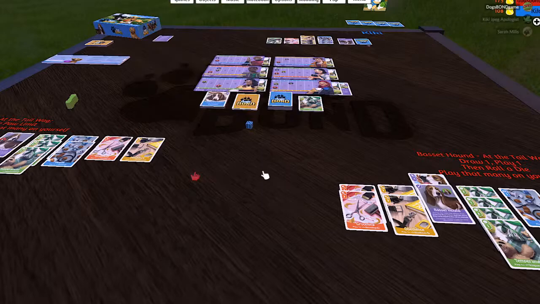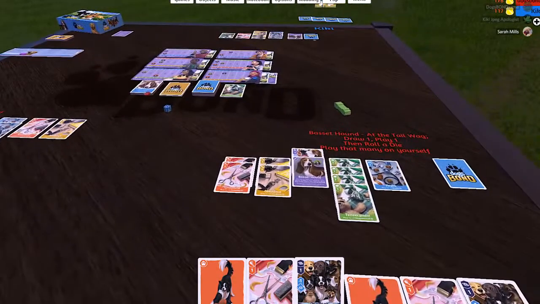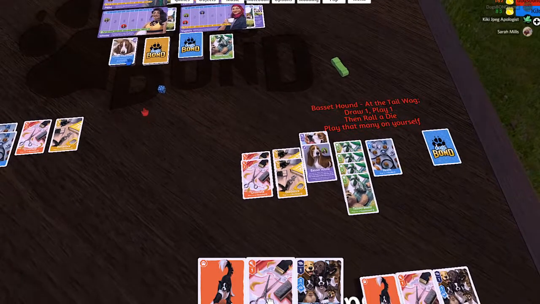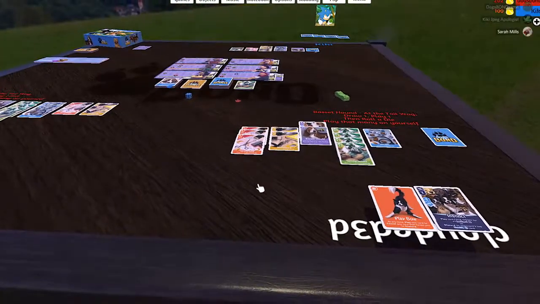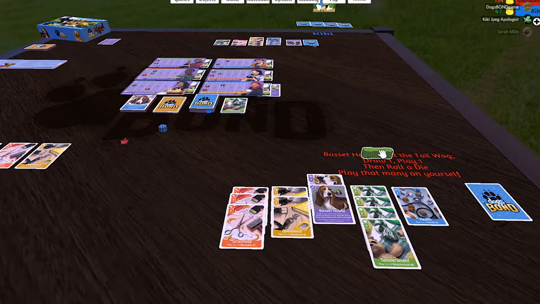Okay. Let's see. That's my draw two, play two. Wait, I didn't. Oh, it's draw two, play one. I didn't play my one. Oh, wait. What am I going to do? Oh, I'm going to be honest with y'all. Oh, wait, I did it. Didn't I? I don't know. Did you? For this card? I don't know. I don't think I did.